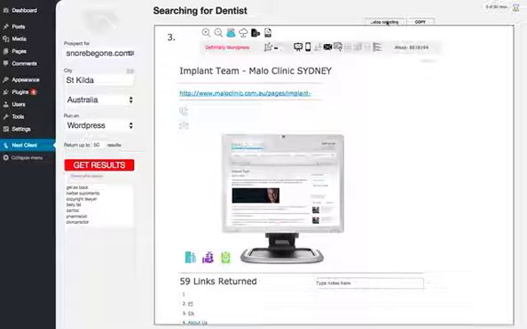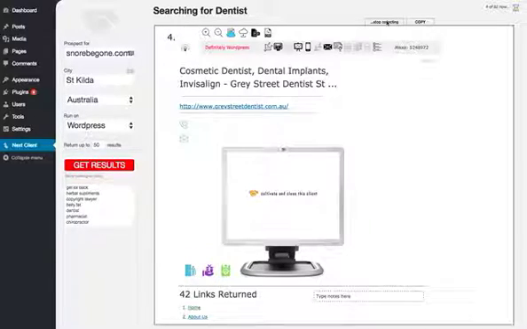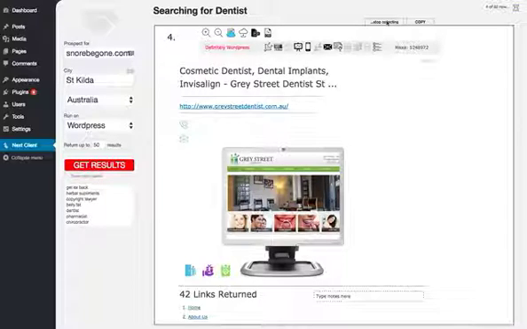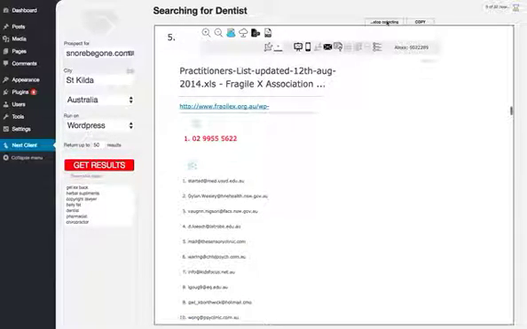What I mean is you can just go and make a cup of coffee and come back, and by the time you come back, there'll be a bunch of sites here that you can explore and quickly work out which are the best sites to sell your plugins and services to. So I'll let that keep kicking on. As you can see, that's how it goes. It's really easy to use, and you don't have to worry about the maintenance. That's all done at our end, and it is a fantastic way to get way more WordPress clients.